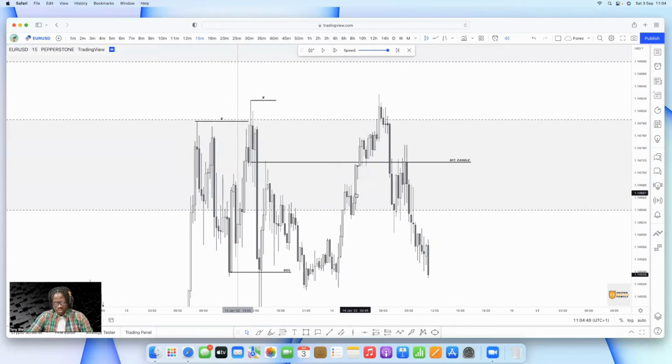Now, based on the structure that was forming inside this potential area for distribution, I can see higher high, higher low, higher high, higher low, higher high, and then we had a big push to the downside, and then we broke the structure. We had this imbalance that is here, some equal highs in this area, and then I'd have played an entry somewhere here with my stop loss just at this high. That's how I've played it. So yes, I took a loss, but I would have actually gotten a gain on this trade.